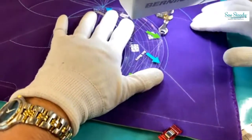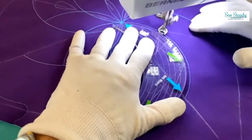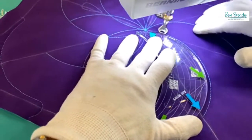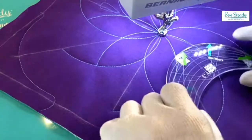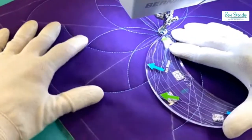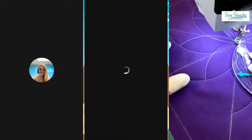I highly recommend it. It gives you nice, even stitches. In other words, you won't have half-inch, quarter-inch stitches. They'll all be just whatever you've set it to. Actually, if you set it on 2.0, your stitches are going to be 2.0. Very, very nice. All right, I'm ready to turn this around and start making the other part of the pebble.